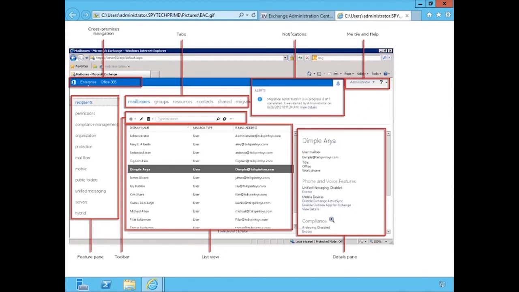And then over on the right side, they call this the Details pane. So with an MMC console, we would have navigation, we would have a work and results pane in the middle, sometimes both. And then over on the right, we'd have the action pane. Now it's called a Details pane, but there are links that you can select so you can take action from this pane on the right. Okay, so this gives us a little bit of a better understanding as far as the layout of the EAC. Let's actually open up the EAC and let's take a look at these from within our working Exchange environment. Just remember, feature pane, we have tabs, we have the toolbar, list view, and details pane.